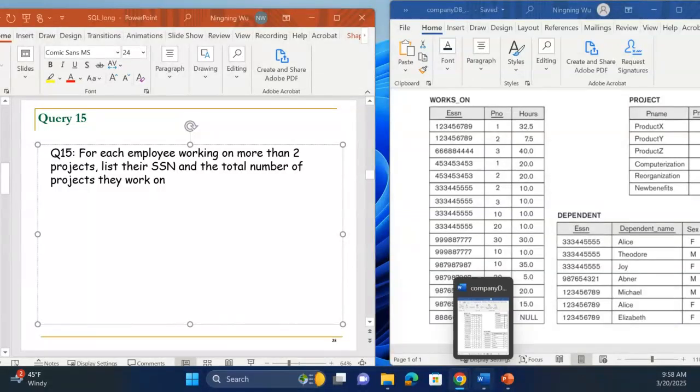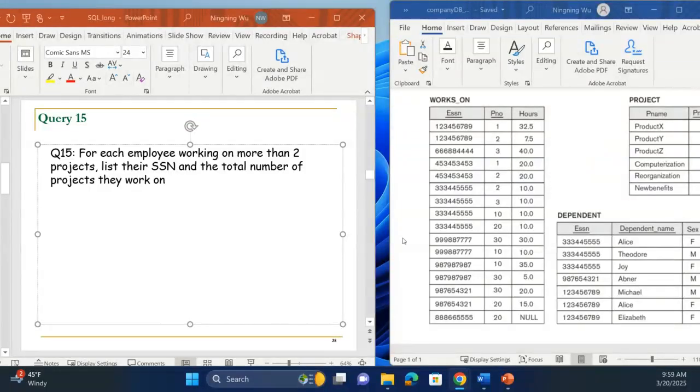So this shows that if we manually try to find out how many projects an employee works on, we have to group the records by SSN. If we have 7 distinct SSNs in the works_on table, we're going to have 7 distinct groups. Each group contains at least 1 record or maybe more, and the number of records indicates the number of projects that employee works on.